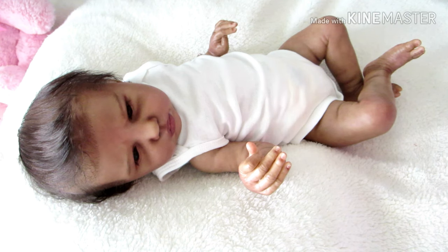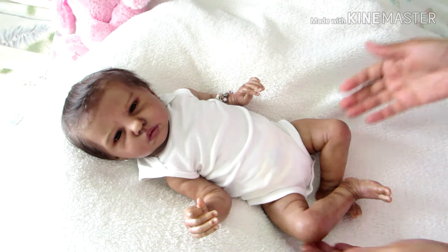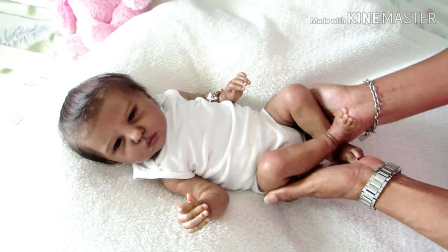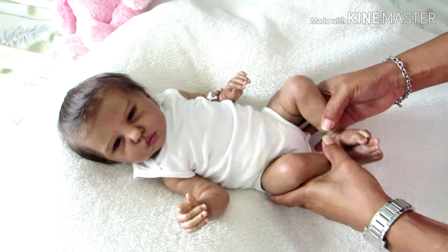Yes, so I do want to participate in that. I'm not sure if I like the way this camera is set up. Just hold a minute and I'll set it up a little bit different. Okay, I think that is a little bit better. So again, this is Denae Devine and she is the Ellie Sue kit by Bonnie Brown and she was reborn by Miss Beverly from Beverly's Babies.